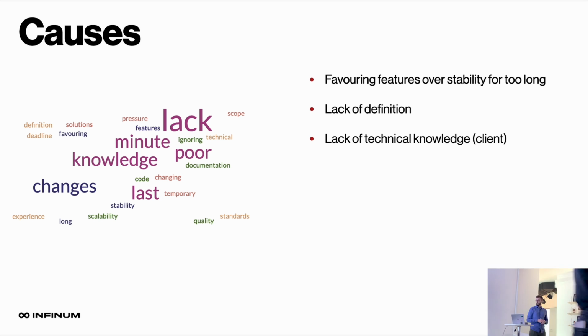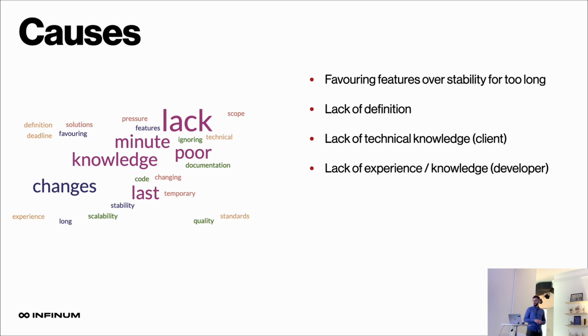Another cause is lack of technical knowledge, and this is from the client's perspective. Now, keep in mind that I'm speaking about all of this from a point of a developer who works for an agency and not a product-based company. So it's not actually the client's fault that they don't have the technical knowledge, but it's the developer's responsibility that they elaborate things to the client well enough, and then the client can understand things and make a better decision. A good example of that would be if you are going to raise a minimum SDK on one of the apps, then you would need to elaborate that to the client and not just say that we need to raise minimum SDK. Otherwise, the client will only get to the point that they will lose some users who have older phones.